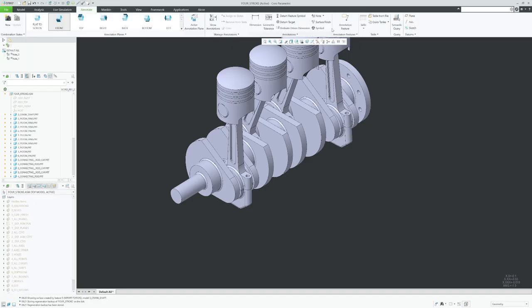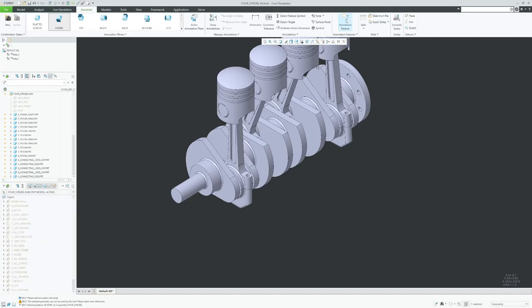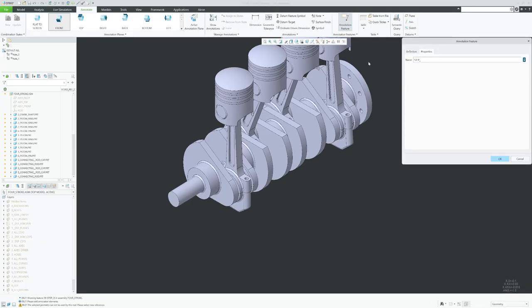an annotation feature in order to separate the steps. So step 1. I will copy this node here, and I will create another 3 additional ones. 2, 3, and 4.